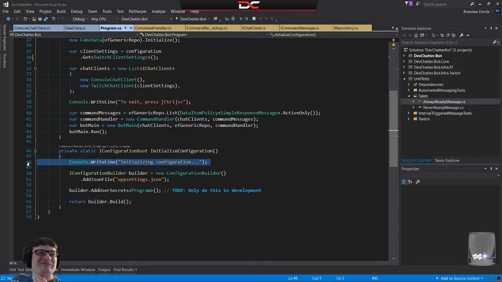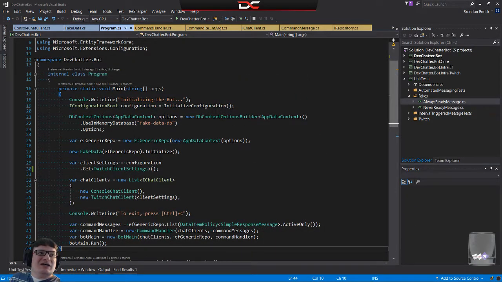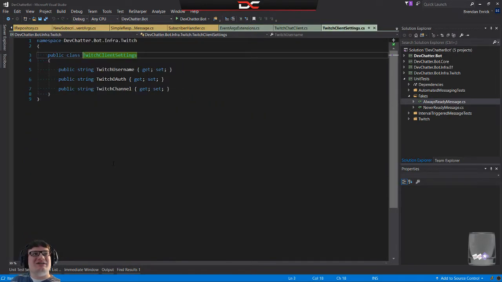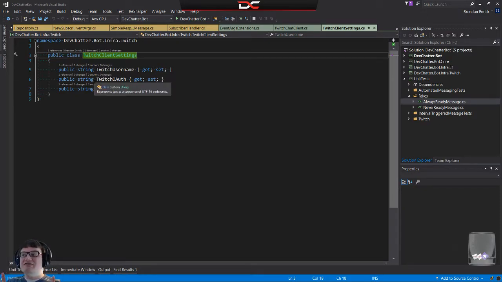So the other thing, we use a configuration builder, and we grab our configuration out of appsettings.json. So that's basically a JSON file that we can use to get our configuration. And then over here, you'll see that we just say configuration, and then we say .get, and we pass in a type. So if you take a look at this type, you'll see that it's just a set of properties, and nothing about this class has any idea that it's a configuration class. So you'll notice there's no class attribute, there's no properties, there's nothing weird about this, which is great.